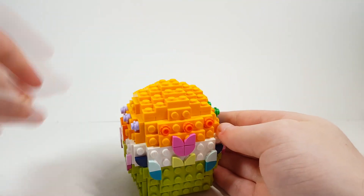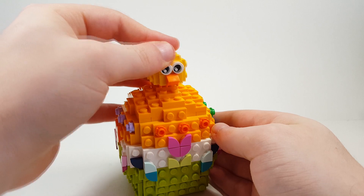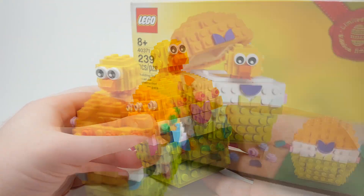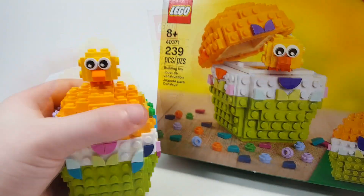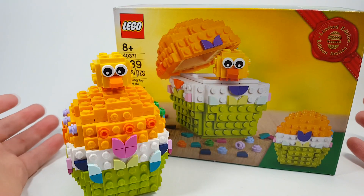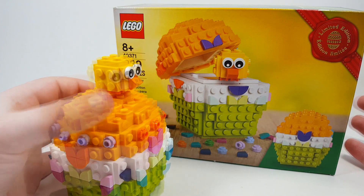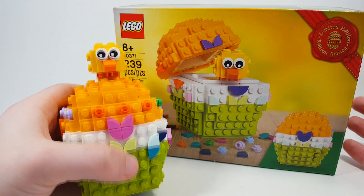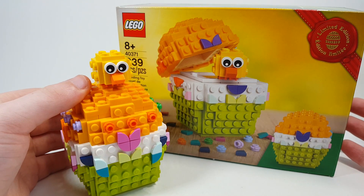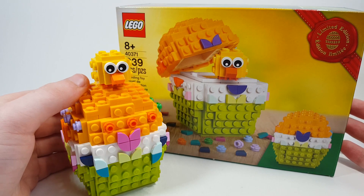That is the review of the egg. I think it's a cute idea — decorating your own egg. I think it's a fun set, a really solid build, and a cute little Easter giveaway. I think it's a really great set — if you want to get this, it's something fun and a really unique idea. Anyway everyone, I hope that you did enjoy this video and I hope that you all have a great Easter Sunday with your family. I will see you all in the next one.